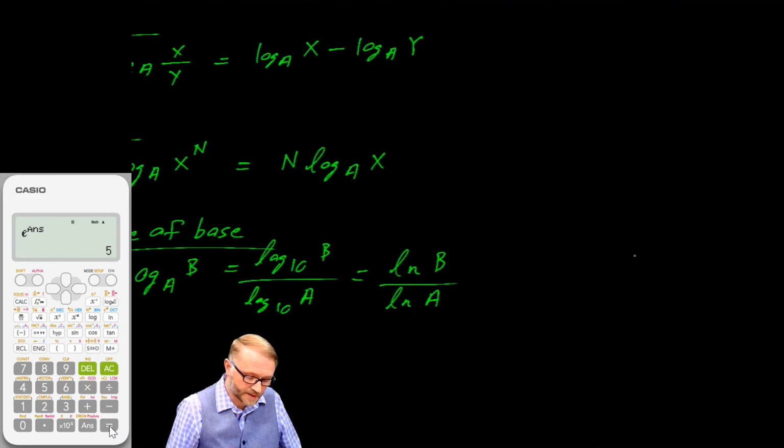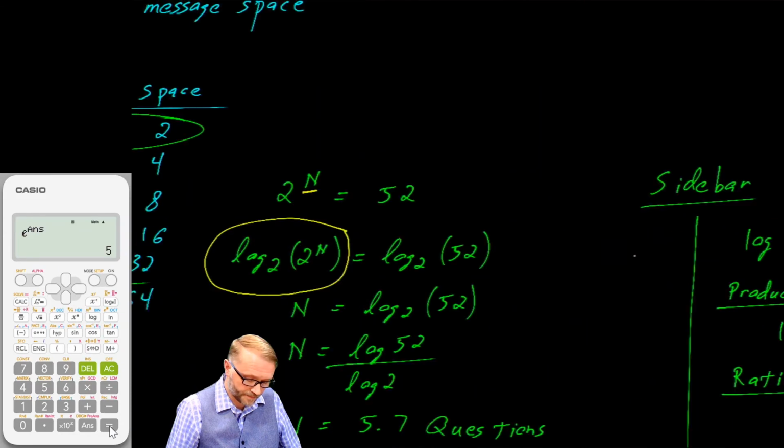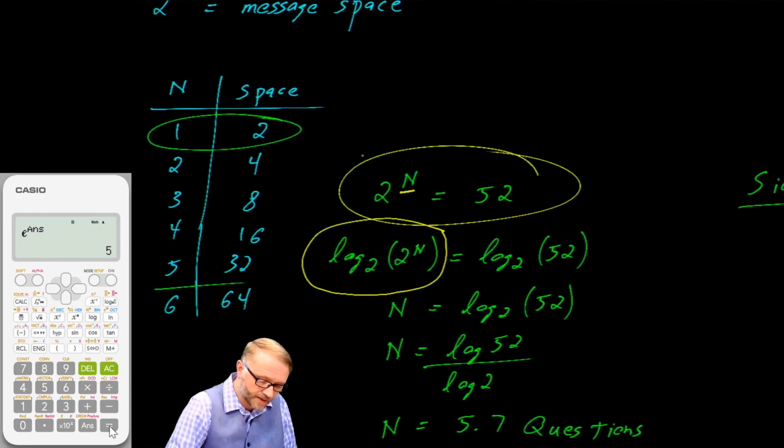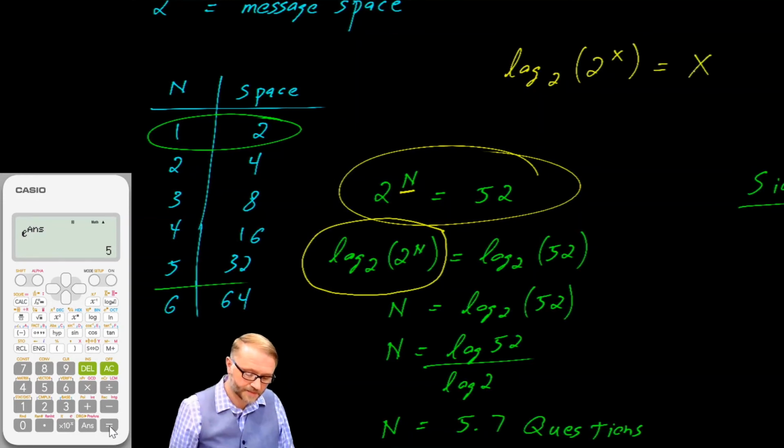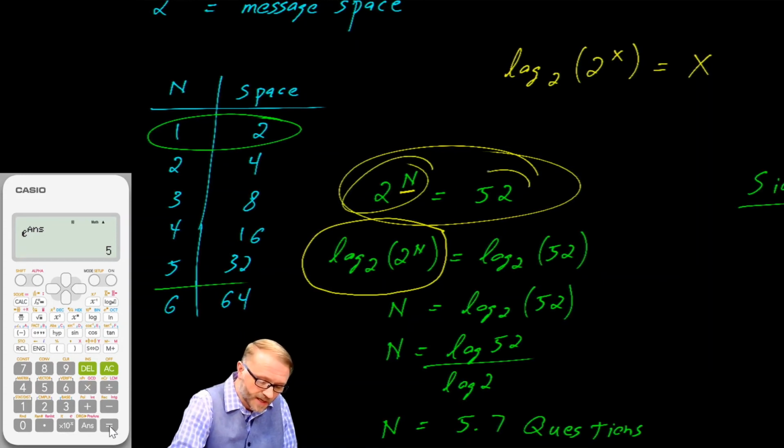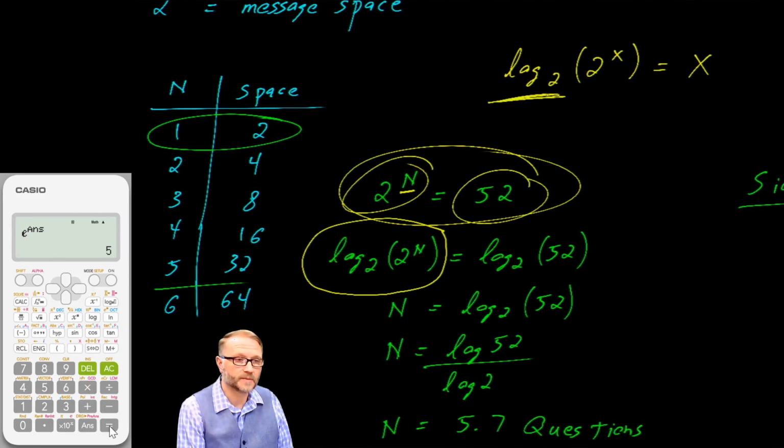Now we can go back to our original example right here. So remember what we said. We said log base 2 of 2 to the x is equal to x. So that's where we solve this. We ran both sides of the equation, we ran this side of the equation and we ran that side of the equation through the log base 2 machine. We ran both sides through the star off machine.